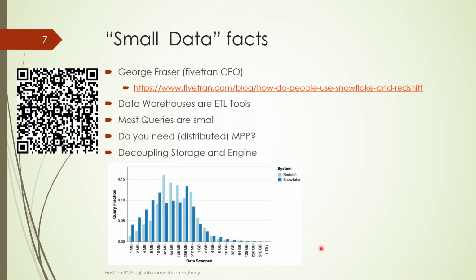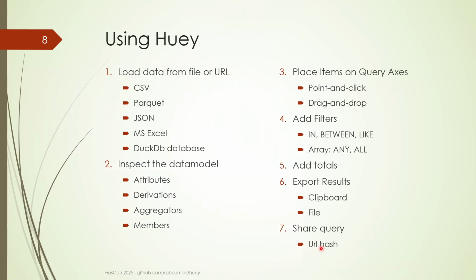So this is from George Fraser, who is not into writing manifestos or defining what a trend is. They just looked at what their customers are doing with these advanced distributed data warehouses. And it turns out that probably they could have done most of that job on a much cheaper infrastructure, a much simpler system. Something to think about. I'm not saying you should immediately turn around your whole infrastructure, but it's something to think about. Okay, now let's go back to Huey.